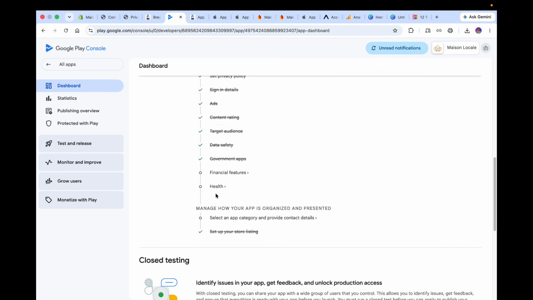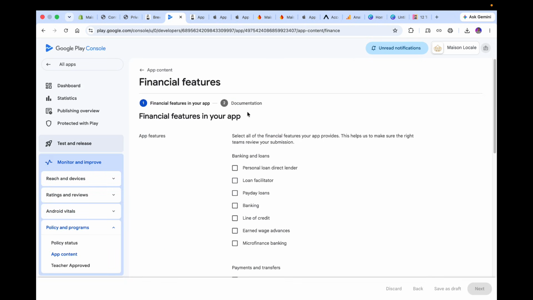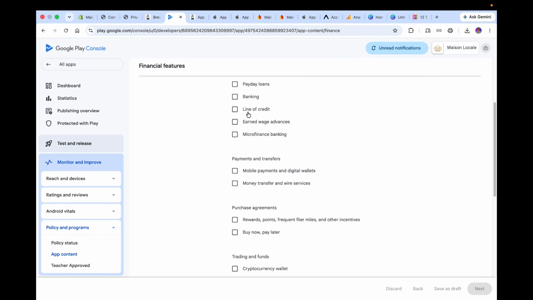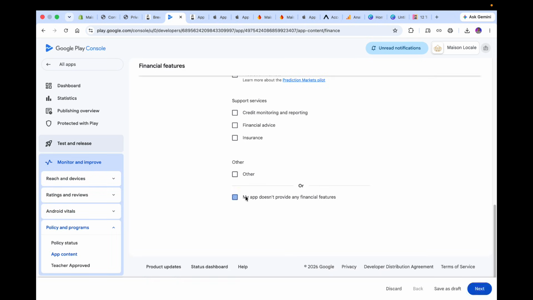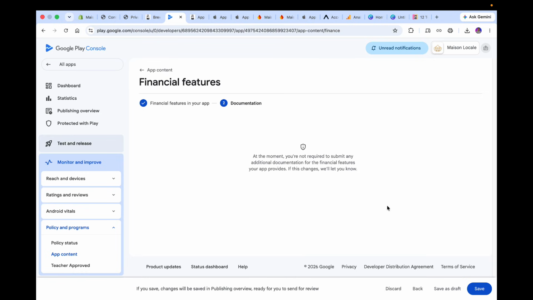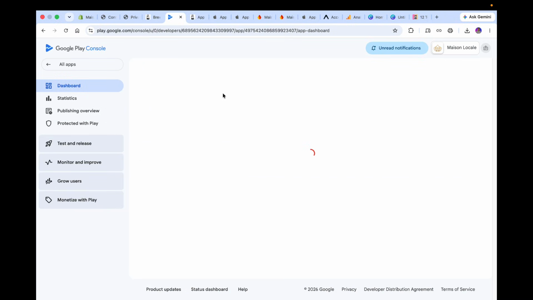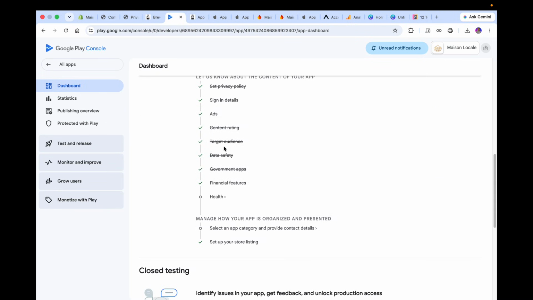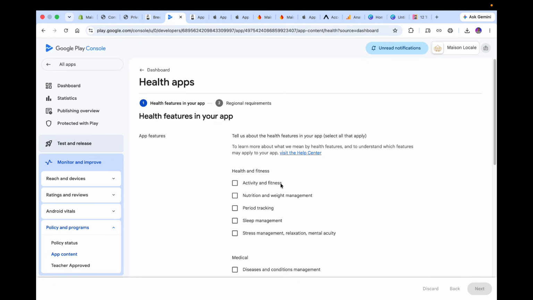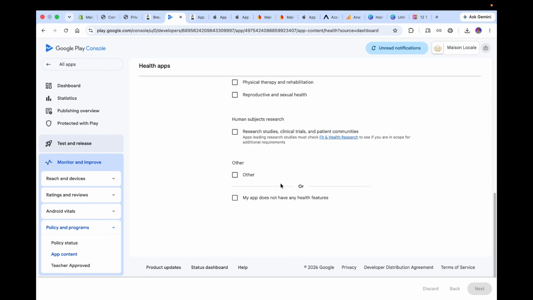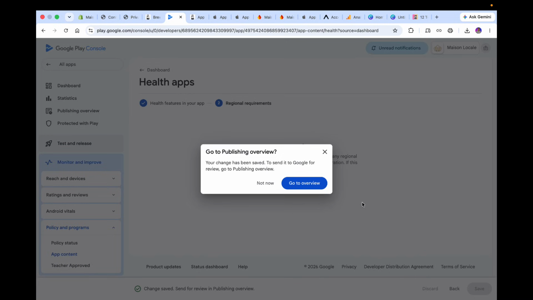Again go to dashboard, click on financial features. So currently the app does not provide any financial features, so I'll click on save. Then again health, so we do not collect anything, so we just click on save.